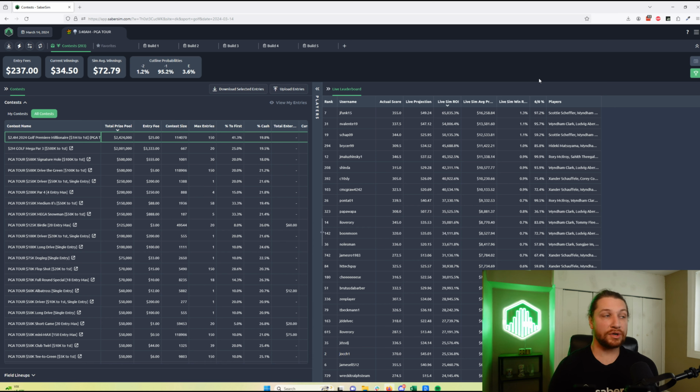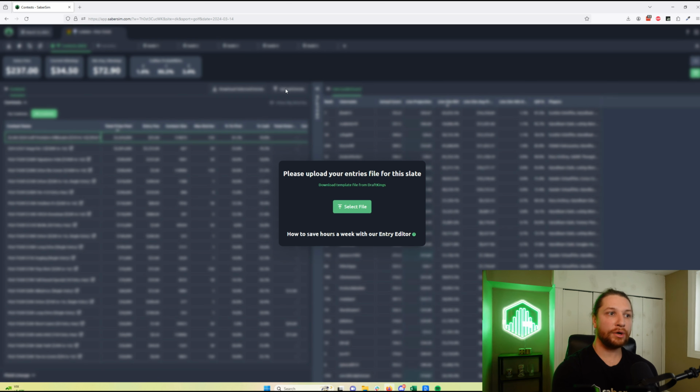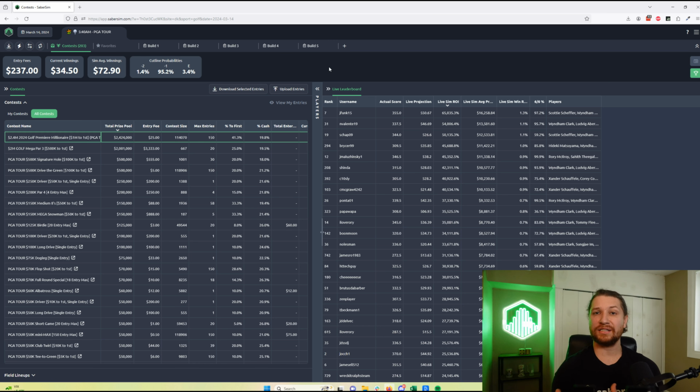The only thing you need to do to get started to see this data here is when you open up SaberSim, you'll need to upload an entries file here into the app. When you do that, SaberSim will ask to verify that the DraftKings username in that entries file is your username. Once you've confirmed that that is your username on DraftKings, we can associate your username in any of the contests with your SaberSim account, and you'll see this information pop up here at the top, and you can sweat out your sim average winnings, your current live winnings, all of this kind of stuff in real time.